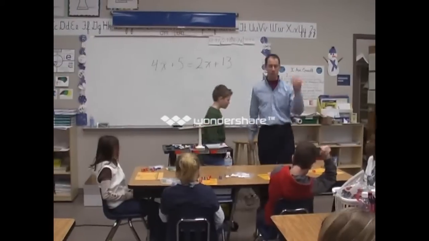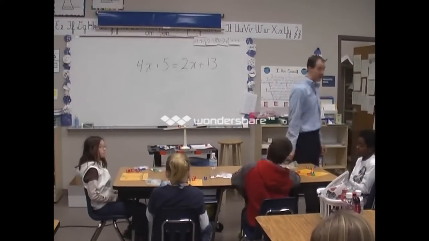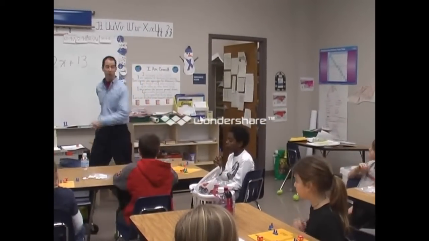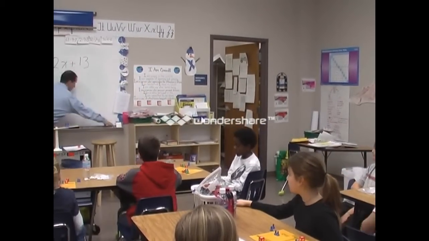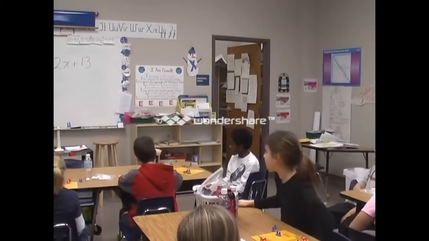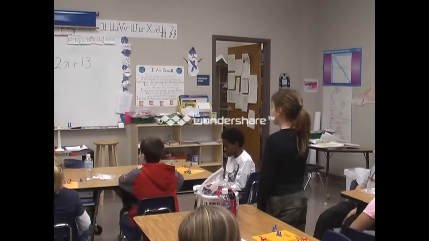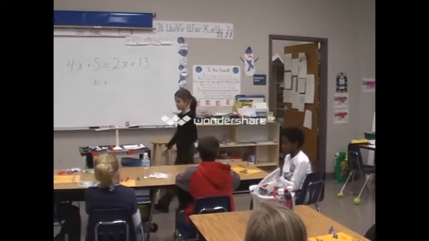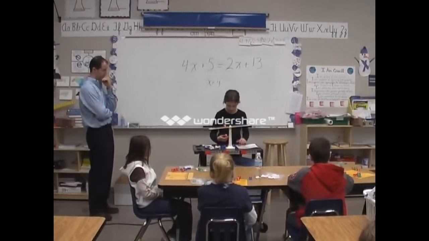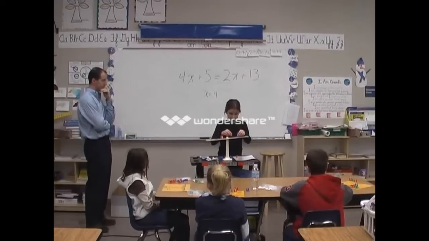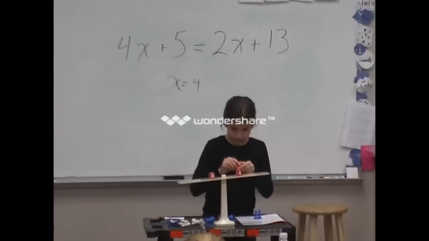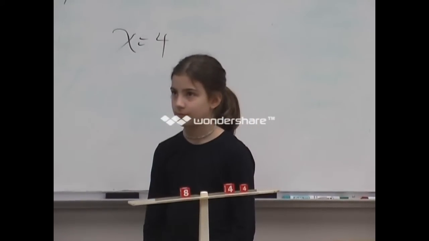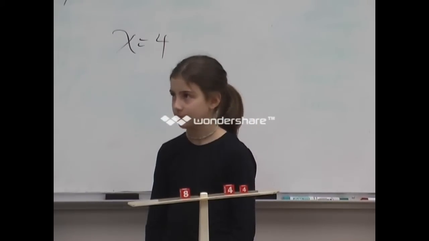Would you sit down? Katie, would you come on up and check that for us? Because I'm not sure I believe you. I mean, it's hard for me to look at this whole equation here and just have you so calmly tell me that x equals 4. So you're just going to have to show me. Four plus 4 equals 8. Is that what you're saying?